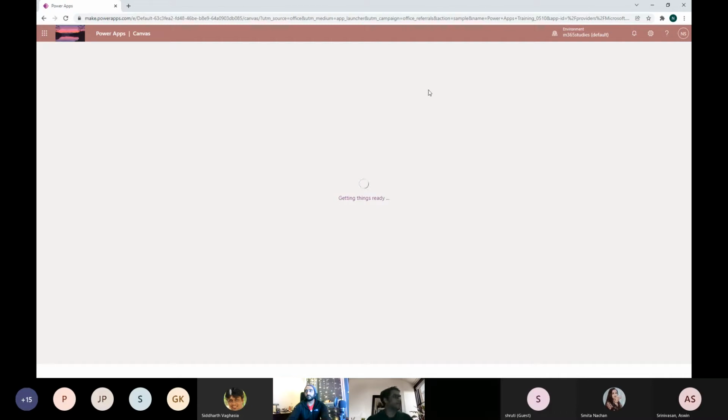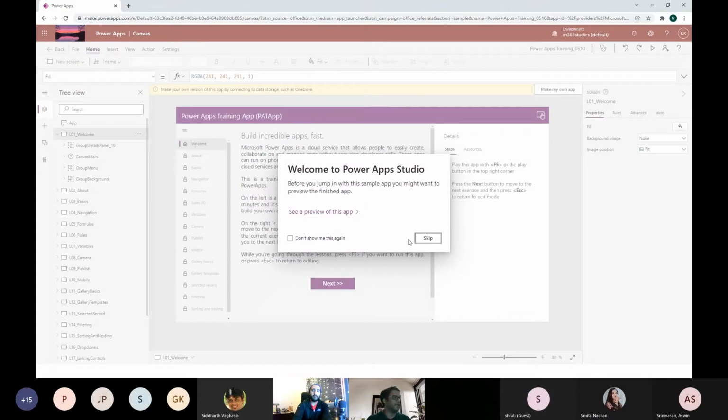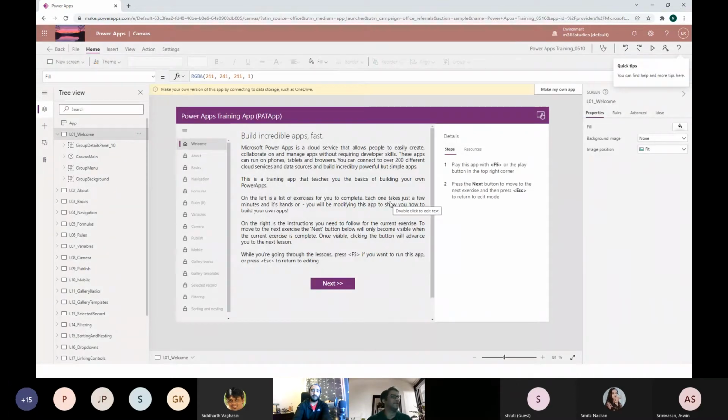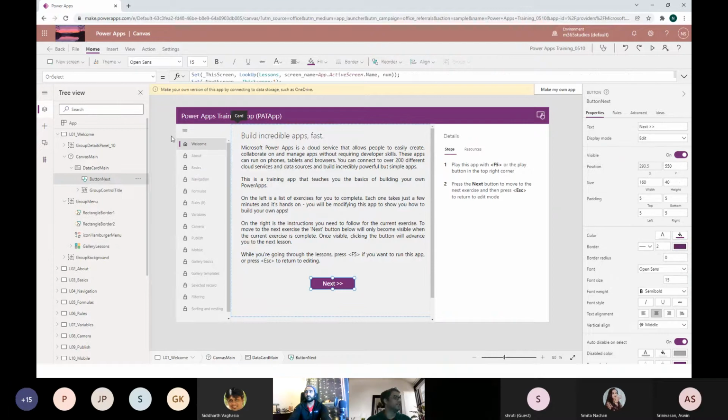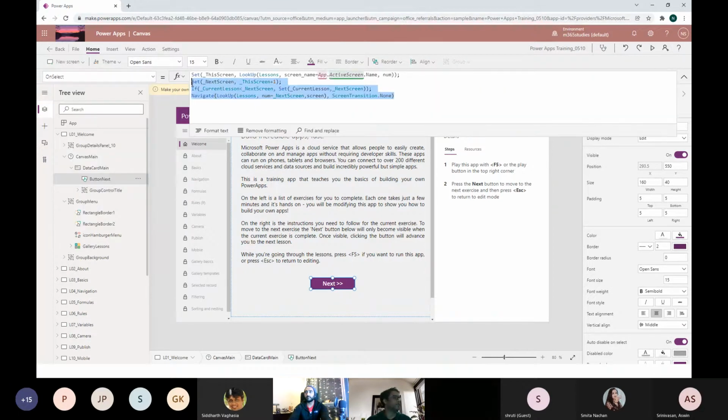And once this is ready, break down the app, see what was done, what formulas are being used, how you can change things. And again, as we are seeing here, Power Apps just works its magic in the back end and gives you all the things that are needed, and you could use this template to break down. So I just clicked on that and got the template app. Now, if I want to see how this was done, what is the formula on this, what is the OnSelect property of this, I could see how the formulas are being written.